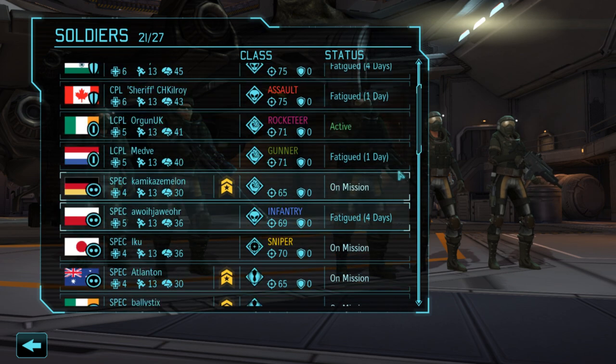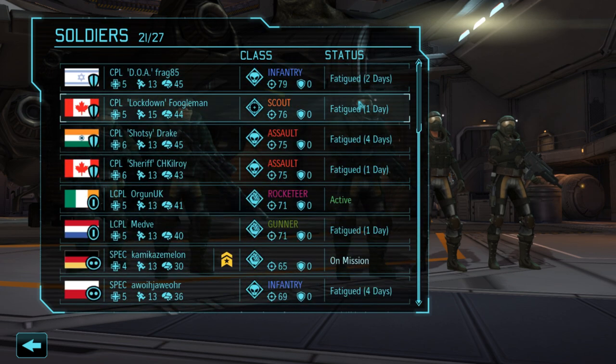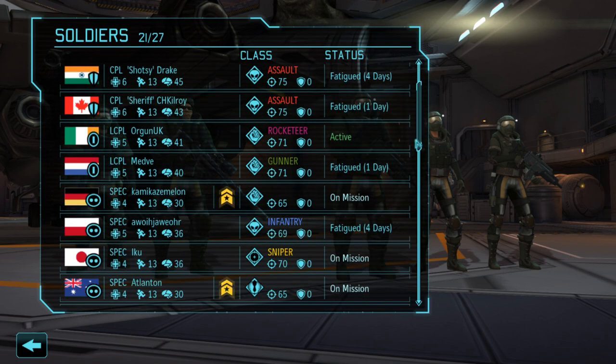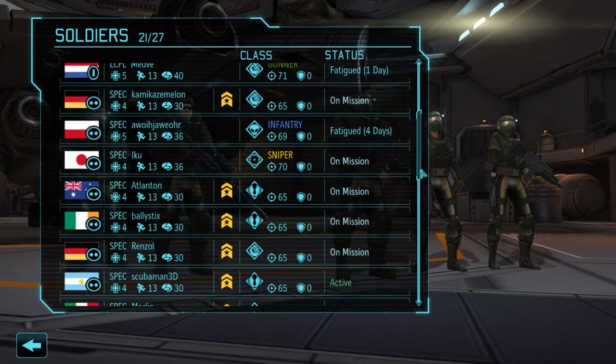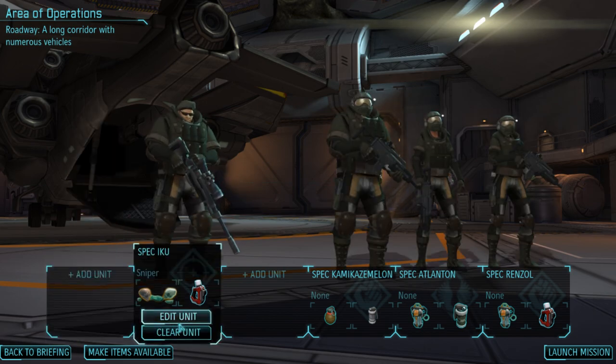Or unless, of course, it's someone that you know you're not going to need because they're just as good as everyone else, they're just a specialist. But with your good troops, I don't recommend it unless you really need them. Say, for example, a terror mission, a bomb mission, exalt, covert operation. These are the kind of things I would fatigue people for. And we've got more than enough people to pick from, so let's pick a good team for a roadway here.